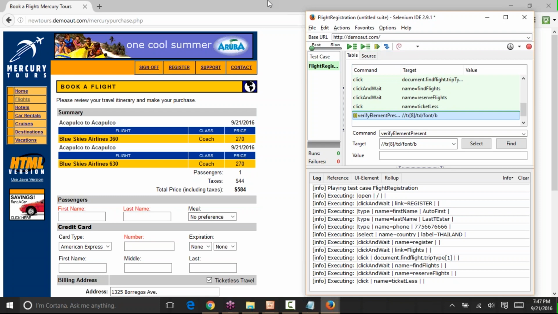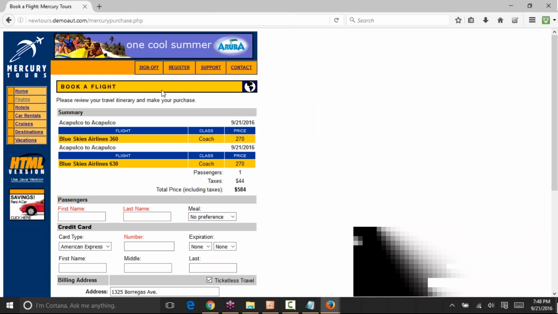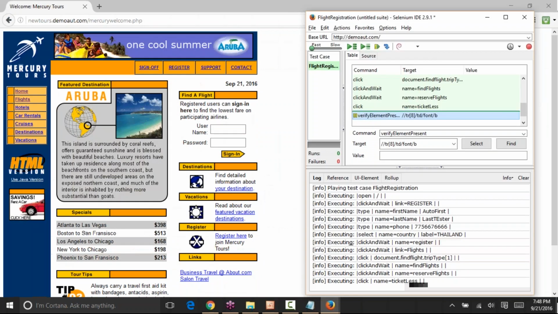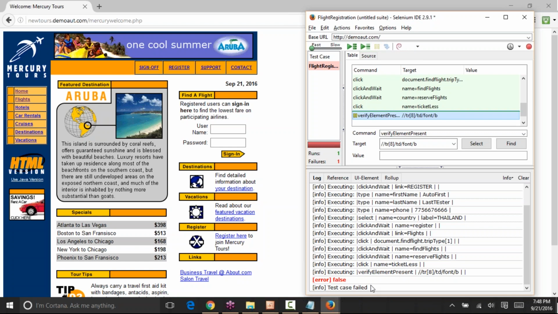If not, we can stop the execution also. Or let's say what I'll do is, instead of this page, I'll click on some other page, home page. I'm intentionally moving from one page to another page, and this text is not present on this page. So when I continue the execution, it should fail now. Okay, resume, see it failed.